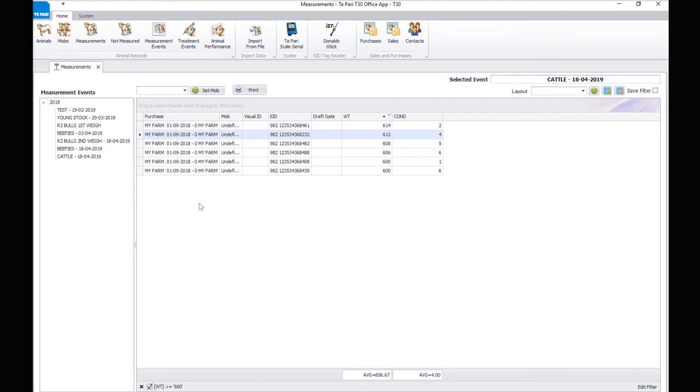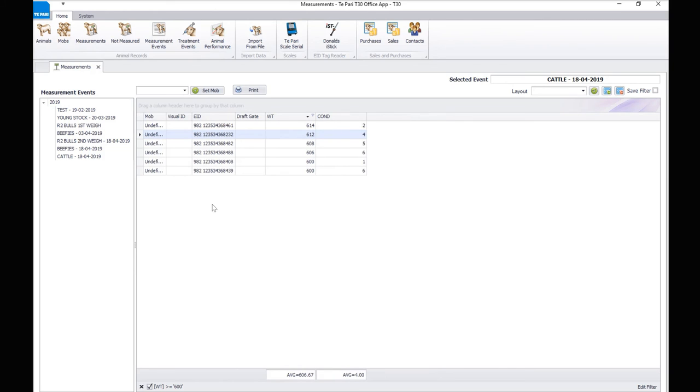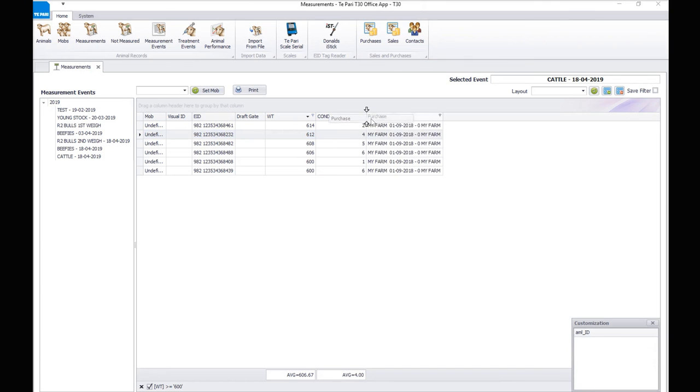In any of these views, if you want to edit the information that you see, simply click on the heading and drag it off the screen. So for argument's sake, if we don't want to see purchase in the views, click on purchase and just drag it off till you get across, and it will disappear. These can be brought back at any time by right clicking and going column chooser, and then dragging it back into the view. Columns can also be shifted around by simply dragging them along.